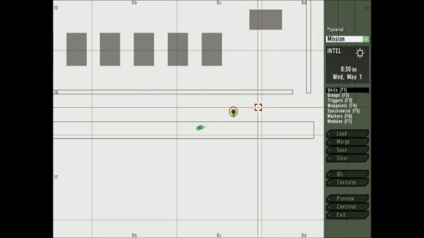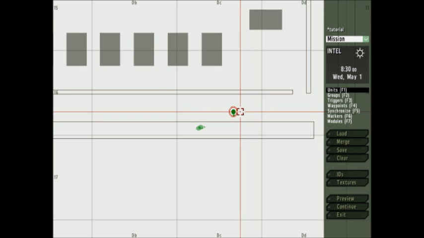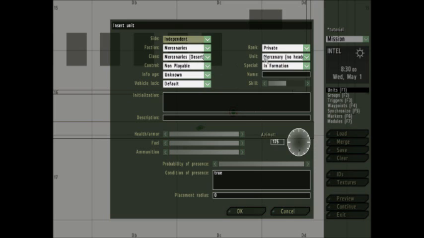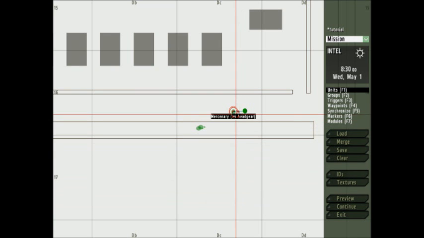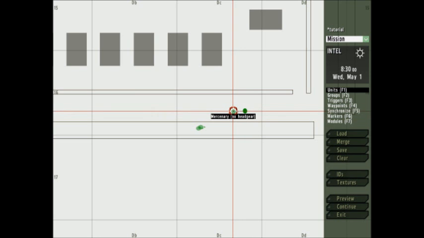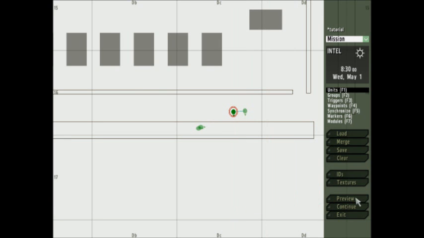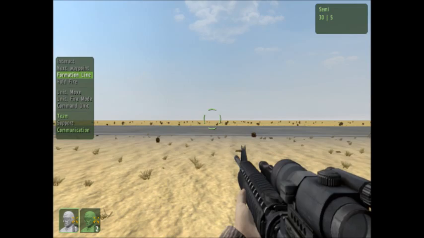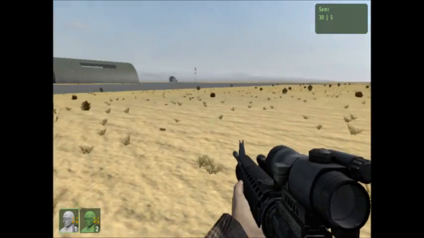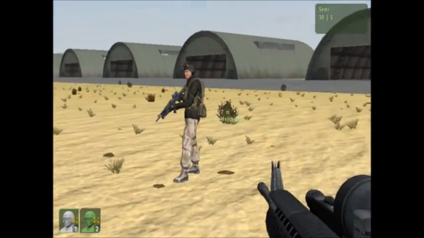Now, the ranks, I mentioned last tutorial, but I will show now. I'll spawn another mercenary, so we'll have an AK-107 soldier. And his rank is private, so is mine, so it auto-groups together. But neither of us will be in overall command because we're the same rank. So let's see, I shall change my rank to sergeant. And now if I just preview it, I am now in command of this soldier. There he is.